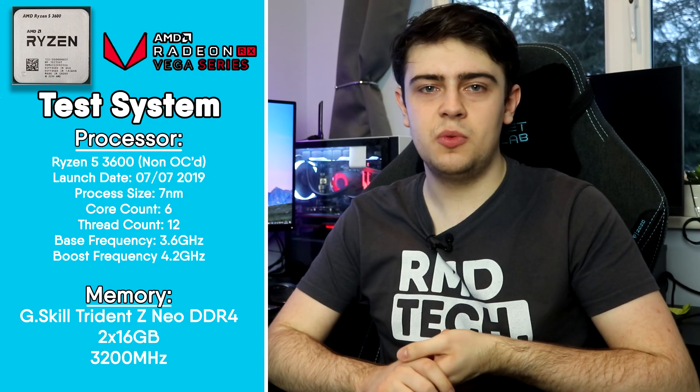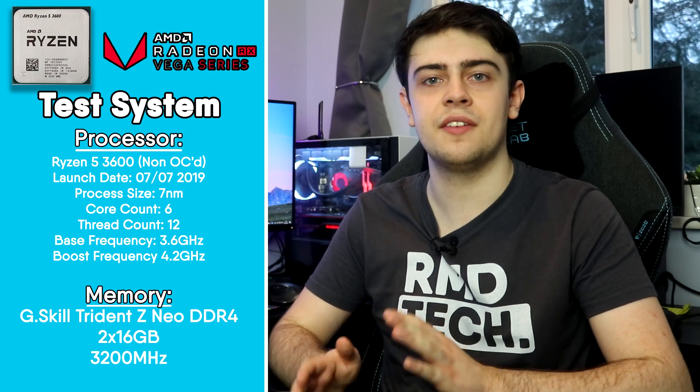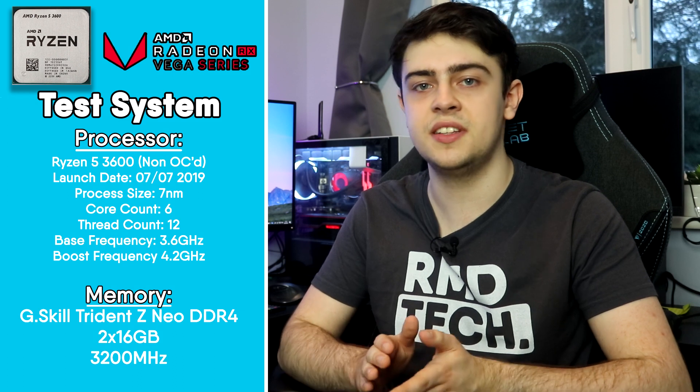I'll be looking at games at both 1080p and 1440p, as this card suits modern games at 1080p very well, while older titles can still be played at higher resolutions if you're willing to sacrifice some smoothness or fidelity. For today's benchmarks, the hardware is a 6-core Ryzen 3600 CPU at 3.6GHz paired with 32GB of DDR4 memory at 3200MHz. The Vega 64 is the ASUS Strix OC model running AMD's 20.11.2 driver on Windows 10 Build 19042, with no additional overclocking beyond the factory OC.